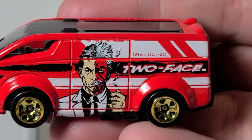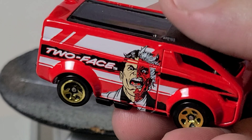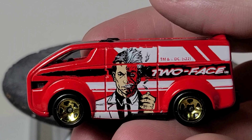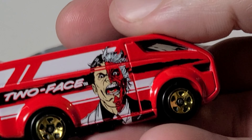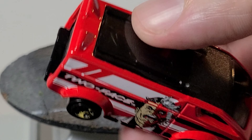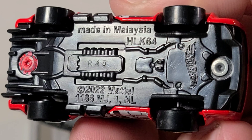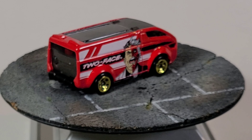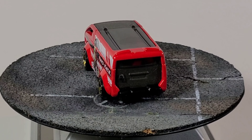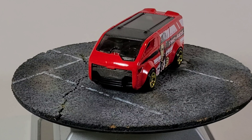Next up we'll check out this Vanster Two-Face from this premium Batman mainline set. Does it have two different graphics? Yeah — it's always cool when they do that. It's got the gold wheels. Here's image one where he's just kind of smirking or smiling, and here's one where he's yelling. So it does have two different images, which is always cool. It doesn't look like it says Vanster on the bottom, but a pretty cool release — not bad for a premium mainline. I like the bright red color. I'm glad I was able to get one of those fairly cheap.